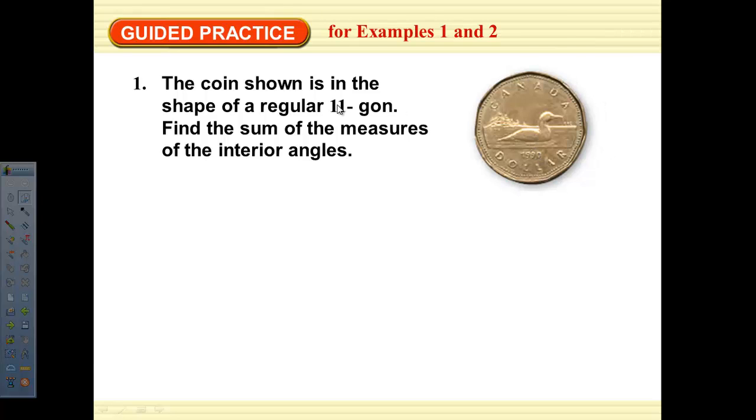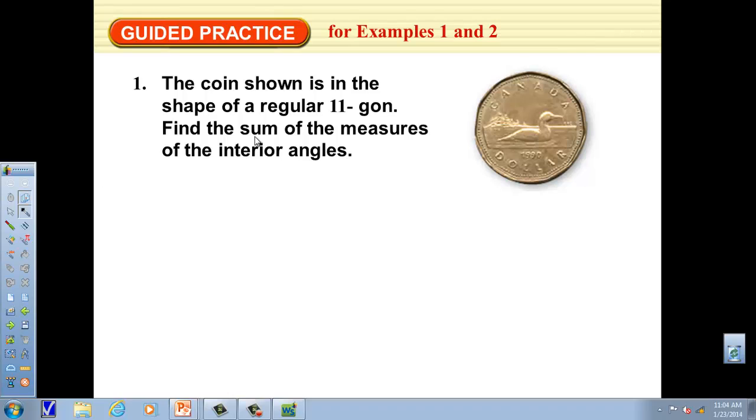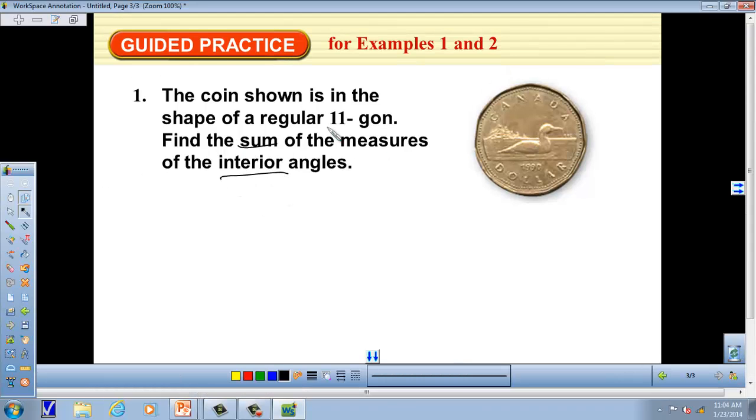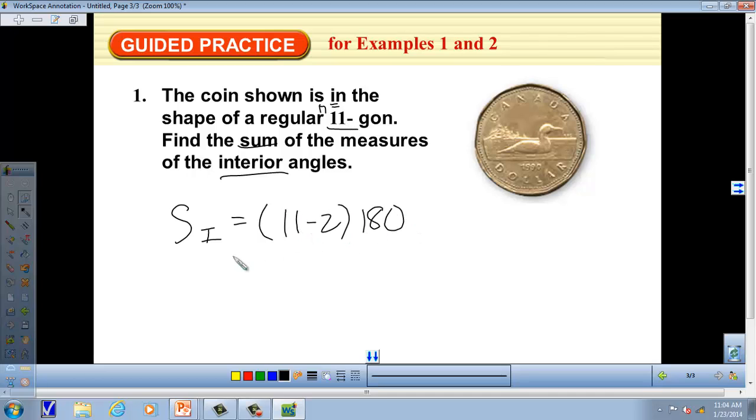Alright, and now here is an 11gon. Remember, 11 sides or anything over 12, we're just going to write the number and then a dash and then gon. You should know, again, a 3-sided figure, which is a triangle, up to a 10-sided figure, which is a decagon, and a 12-sided figure is a dodecagon. So we want to find in this problem the sum of the interior angles for an 11gon. This is our n here, because it's the number of sides, also the number of angles.